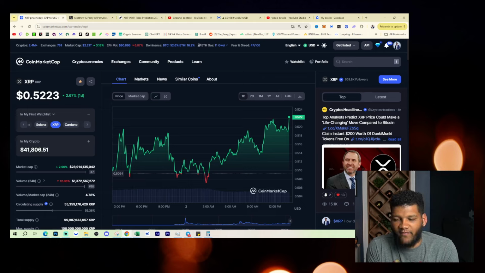We're also looking at a volume to market cap ratio of about 5%, which is still good. That's still in line with where XRP is. It has such a high market cap that you're really only going to see a certain amount of volume unless you truly see adoption and massive use at the moment. And right now we're still not in that area yet.